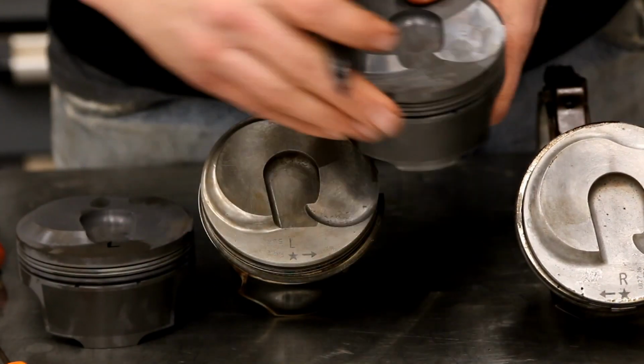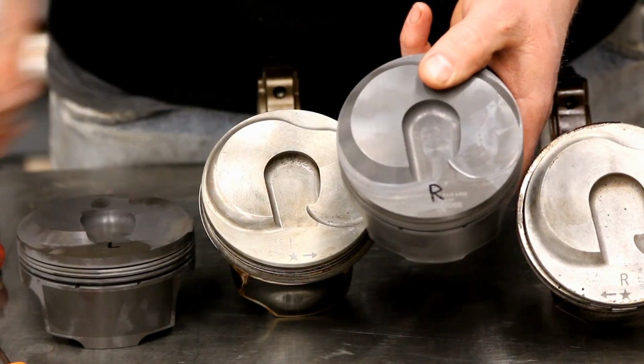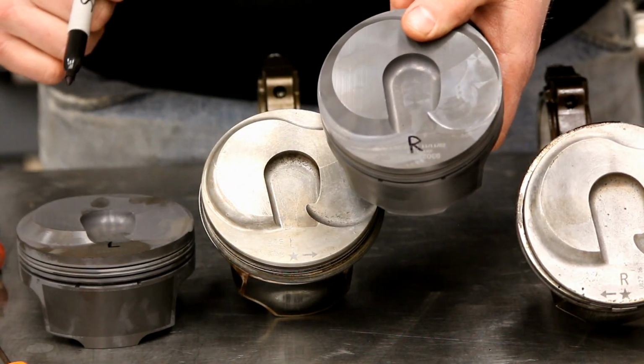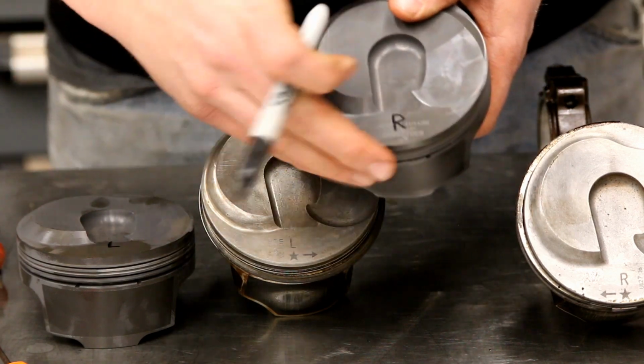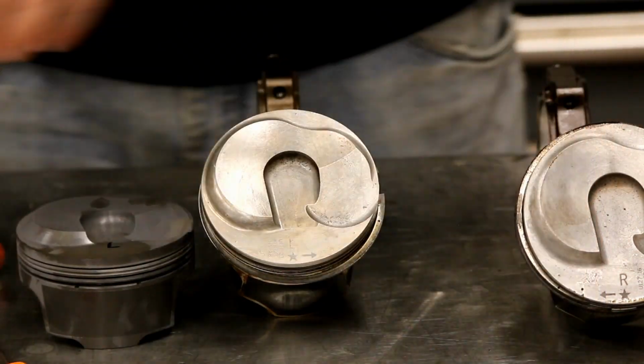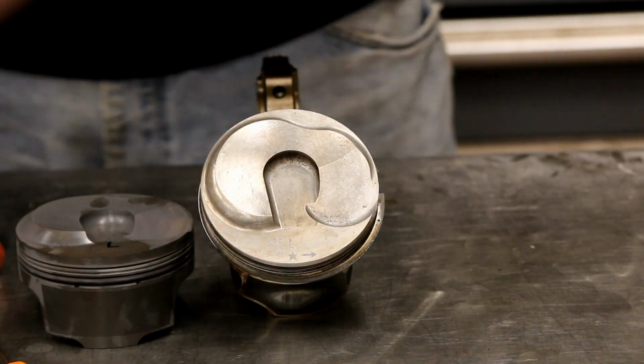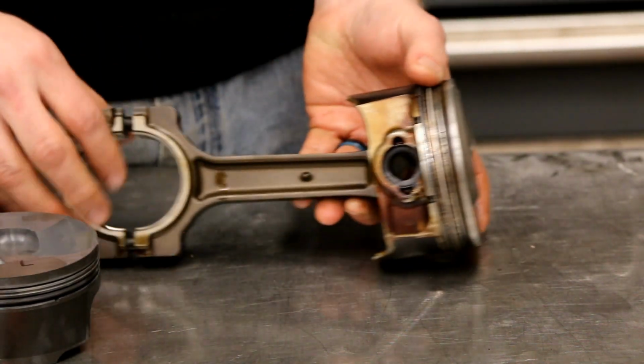Or an R. That way we know which one goes where, and we're going to put them on the matching rods. But before we get to that point, we're going to disassemble this rod.